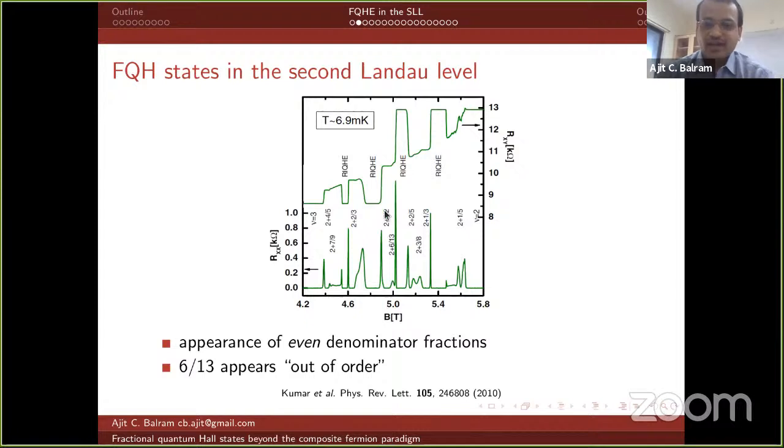So I have a state at filling factor 1/2, but that's not the only even denominator state. There is another even denominator state at filling factor 3/8. And if you look at the odd denominator states, they also appear out of order. You do see the state at 1/3, you do see some state at 2/5, but you don't see any state at 3/7, 4/9. If you look at the Jain sequence n over 2n plus 1, the way you get states is you go 1/3, 2/5, 3/7, 4/9, 5/11, 6/13, and so on. But we don't get any of these 3/7, 4/9, 5/11, but 6/13 somehow shows up. So if you just look at the lowest Landau level sequence, then 6/13 appears completely out of order.